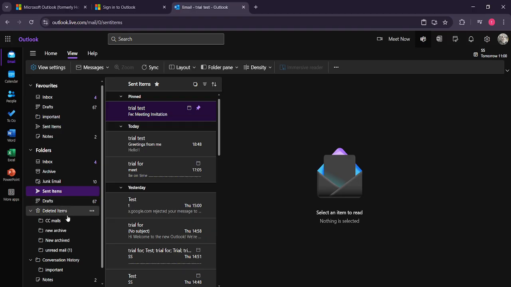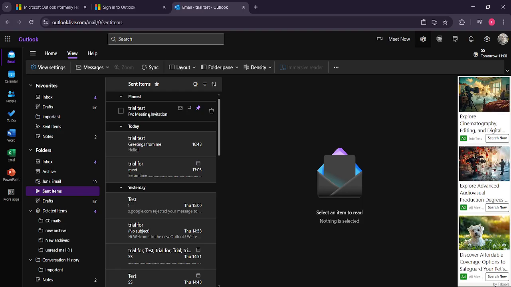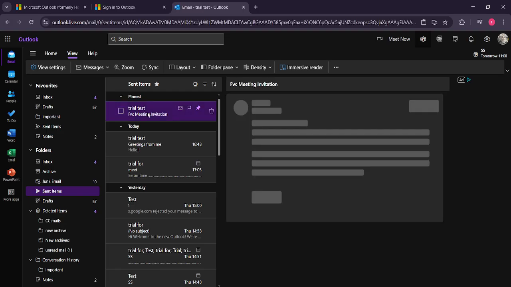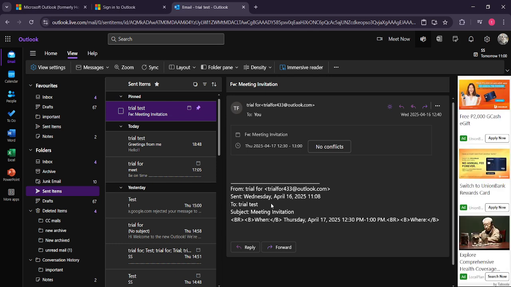Within the sent items folder, the next step is to locate the specific email that contains the calendar invite you're interested in. It's quite common to have a crowded sent folder filled with a multitude of messages, so a quick tip is to use the search bar. The search function in Outlook is pretty robust. You can type in keywords related to the event or recipient to pull it up quickly, saving you a bit of time and effort. Once you find the email with your sent calendar invite, open it to review the details.